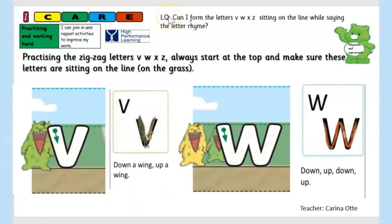Our learning question is, can I form the letters V, W, X, and Z? V, W, X, and Z, sitting on the line while saying the letter rhyme. Practicing the zigzag letters V, W, X, and Z, always start at the top and make sure these letters are sitting on the line, on the grass.